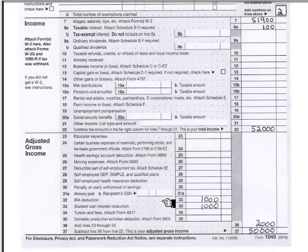But in our case, we're only going to take advantage of two: the IRA deduction that a king makes to his own traditional IRA, and student loan interest. He has a student loan, and many people get to take advantage of the adjustment to income for student loan interest. But there are others: moving expenses if you're moving for work, and educator expenses if you're a kindergarten through 12th grade teacher and you buy supplies for your classroom that the school does not provide. The government says, we'll let you deduct that from your taxes using an adjustment to income.